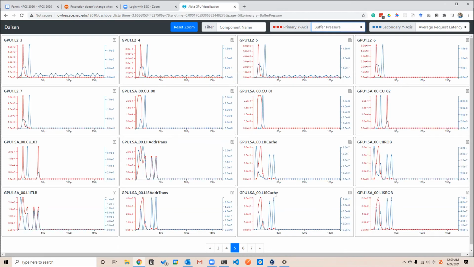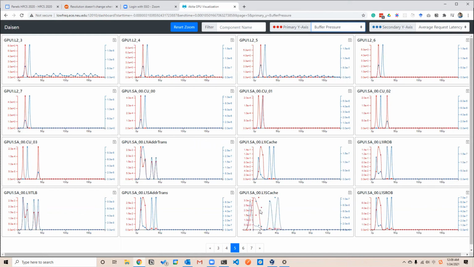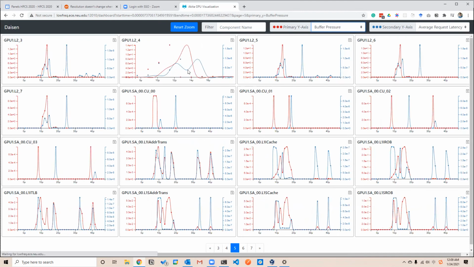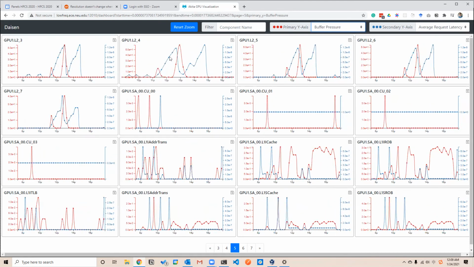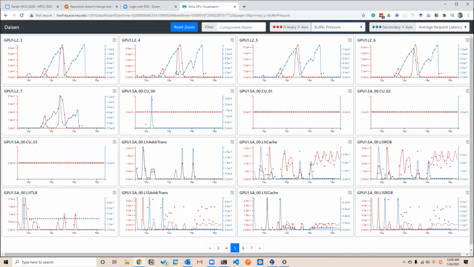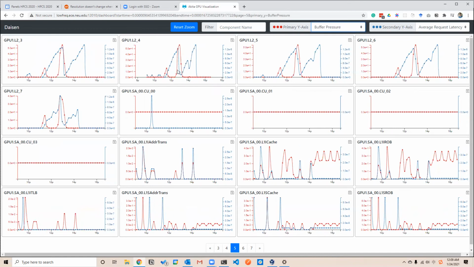Now we can see buffer pressure: how many requests are there in a buffer at a given time? You can see this is a very small value, so I think L1V is not representative. This L2 cache is probably more representative. Here we can see 5. Buffer pressure is around 5, so at this time there are 5 requests waiting in the buffer. That means it's a little bit of a bottleneck for the current program that you are running. I'm using my mouse scroll to zoom in and out of the whole simulation.